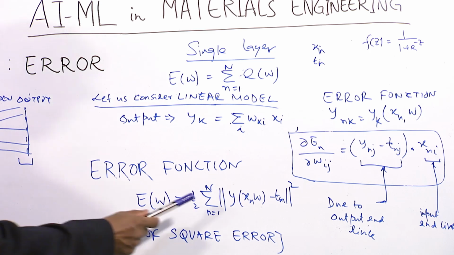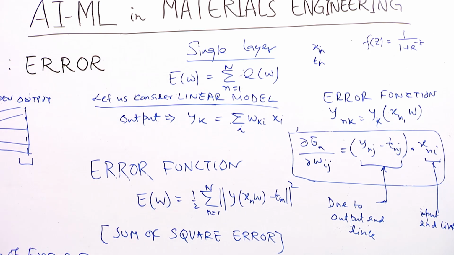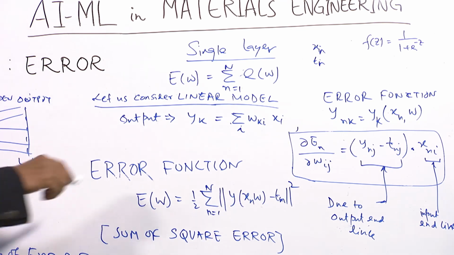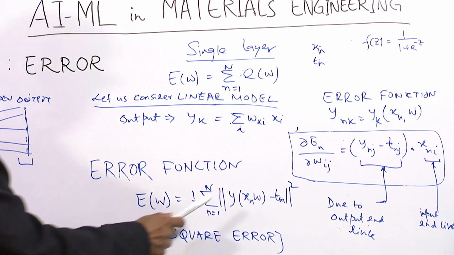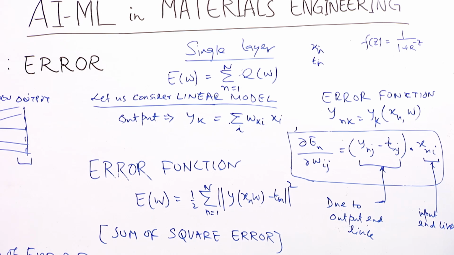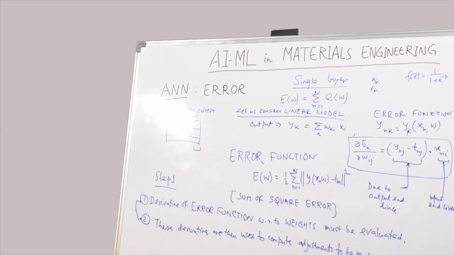Now, why the square error? Because we remember that in statistics this difference is what gives your standard deviation. If you take the square root, that gives you the standard deviation, that is why this is used, and it takes care of every kind of error possible in the artificial neural network. Hope you could learn more on that, but that is the mathematical way of understanding how error can be tuned.